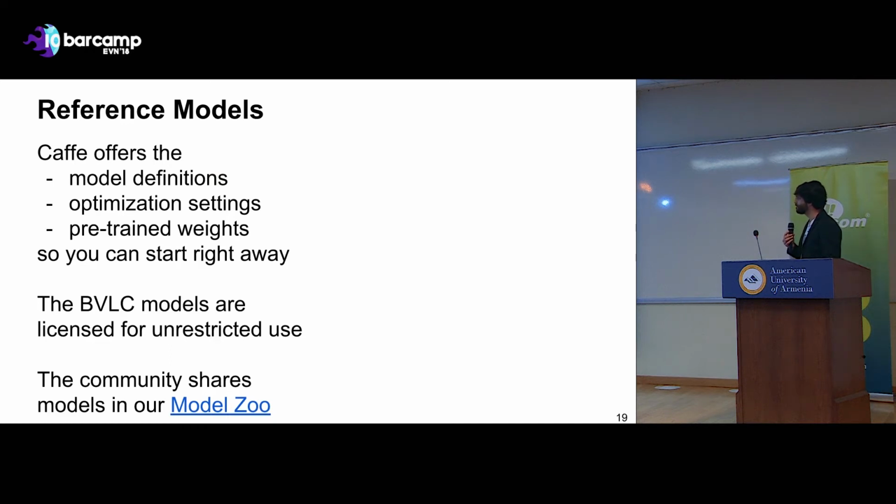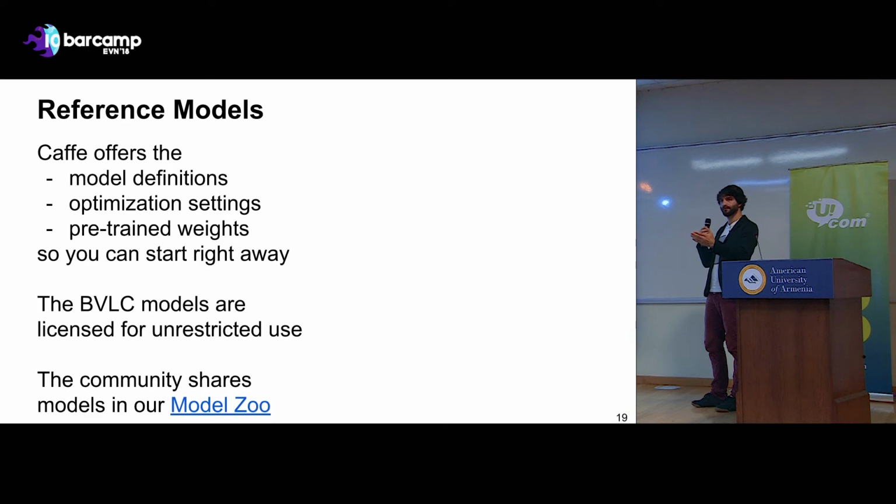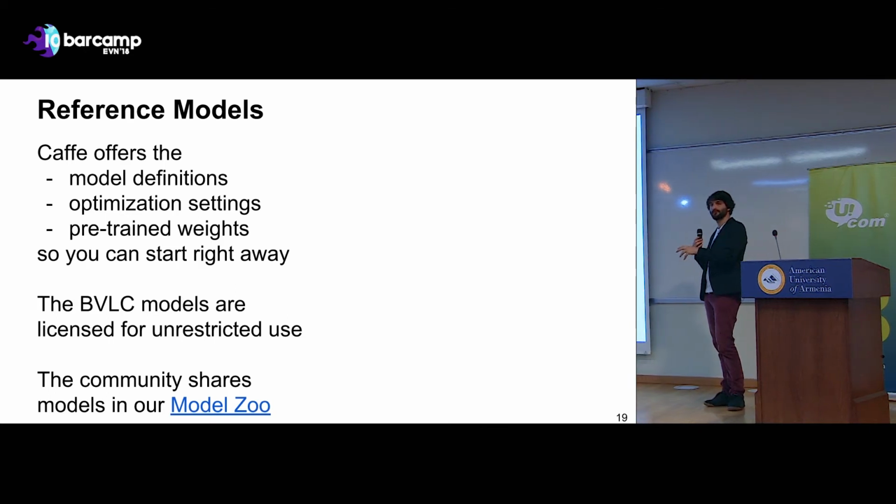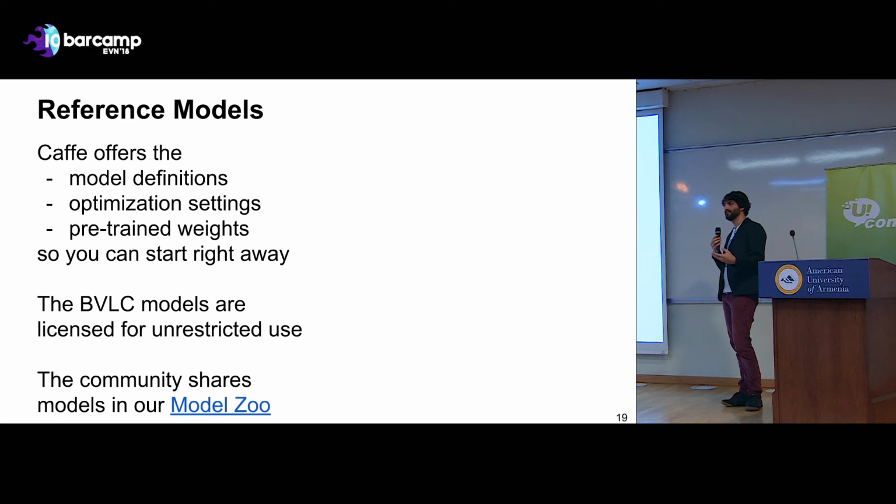So finally, I made this point earlier about Caffe not only being code, but it also offers reference models. This means that you get the model definition. It might be hard to interpret a paper, especially if you're not a researcher, but here we've exactly defined how the model works, so you can use it yourself as defined in code. But we also give all the settings and all the little tricks that make the model actually work. Because even if you have the right definition, if you don't have the right settings to train it on your data, you won't get a good result. So you need all these details, and Caffe packages up all of this.